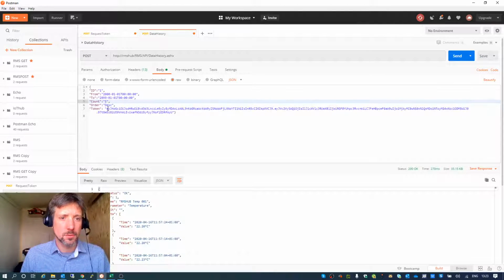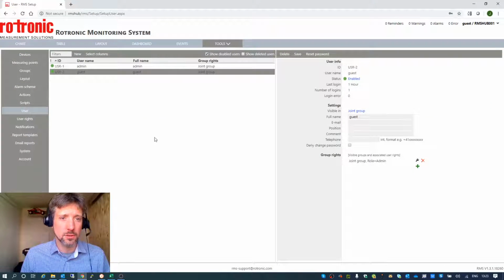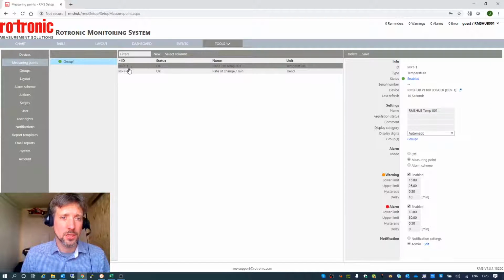So we'll put my key in there, and just to say, what is ID1? Where did I get that from? Well, if I go to measuring points again, the measuring point ID here is a sequential number as well. So I've made 4 measuring points. I've obviously deleted some, but I've got my temperature here, my rate of change. I think I had a temperature and humidity logger at one point, which I've deleted.